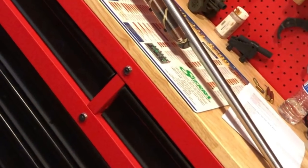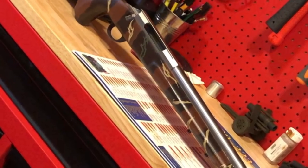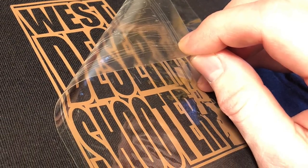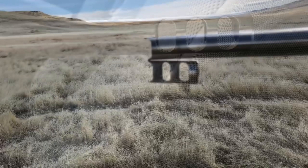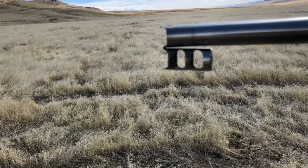Unfortunately at this point we tried to chamber the barrel and we ended up breaking the reamer. There was something wrong with the metal in it and it didn't work out, so I had to order another one and wait a couple weeks for it to show up. Once it showed up I got it back from the gunsmith. Look how thin that muzzle brake is — we were worried about it. He did warn me that this was going to happen, and sure enough after about three shots it blew apart my muzzle brake.